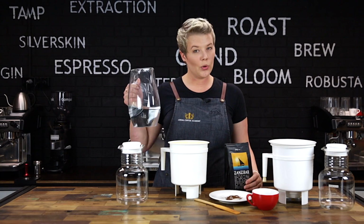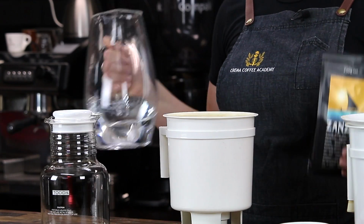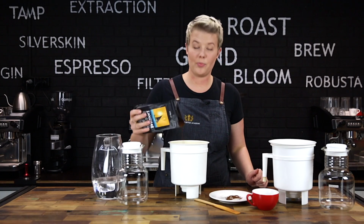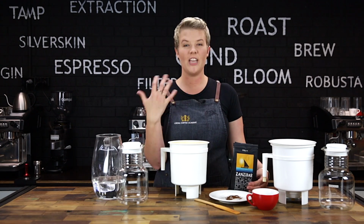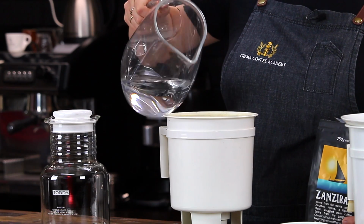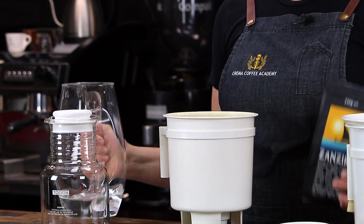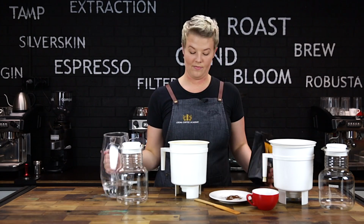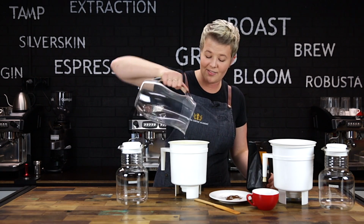So we're going to start with about 1/4 of our water and 1/4 of the coffee grounds. And just repeat the process. The reason that we're alternating is so we can incorporate the coffee and the water evenly together, and we're not getting any clumps of dry coffee grounds. When pouring the water, it's best if you can work in a circular motion, just helps with the incorporation of the coffee. So nothing too technical here, guys. It really is very simple to do.